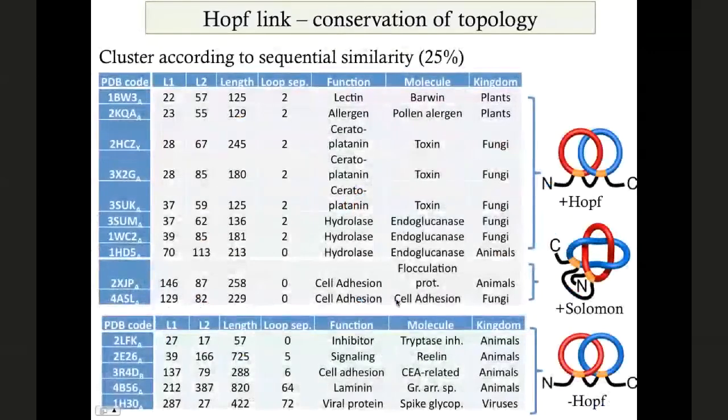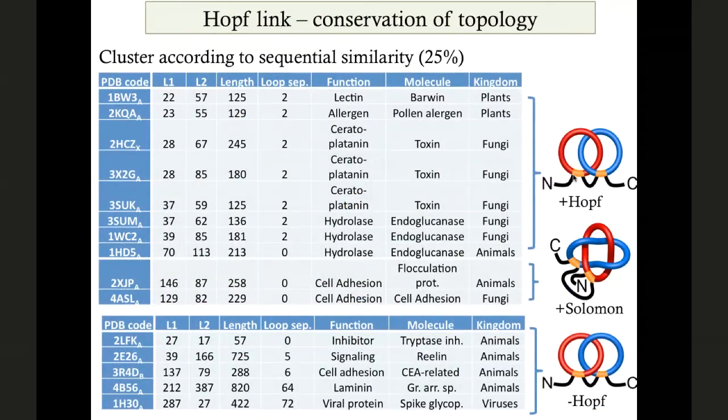So then you can ask about this link, because in the case of knotted proteins, you can have many point mutations and it will not destroy the knotted structure. But in the case of lassos and links, just one single mutation of this cysteine bridge can destroy this topology. So then you can ask if this cysteine is conserved along the sequence, and we found out that it's very well conserved. We did not find almost any cases where this cysteine bridge is not conserved.